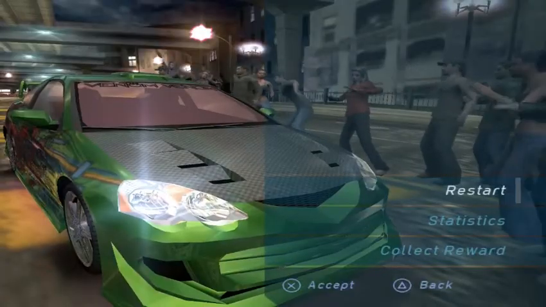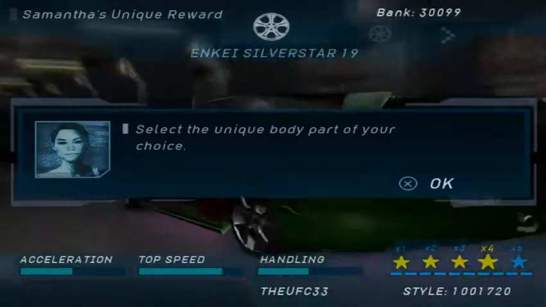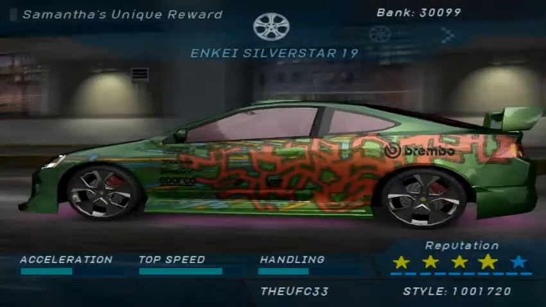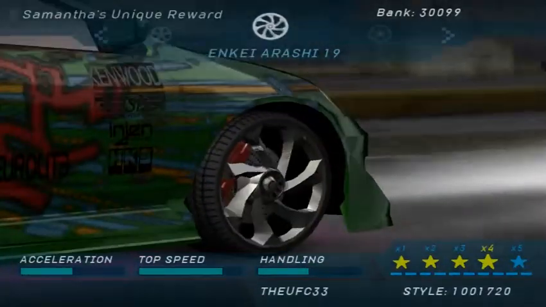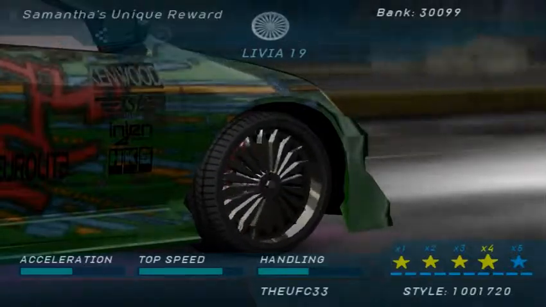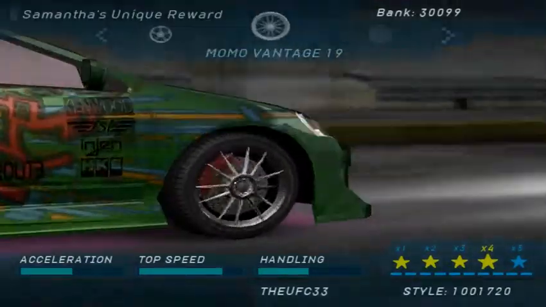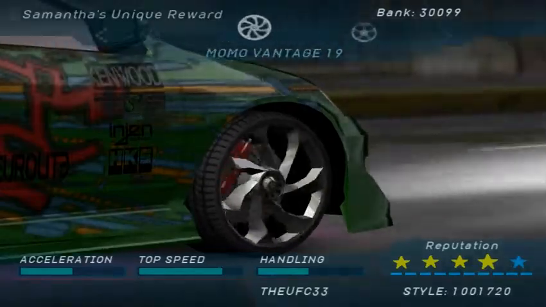Alright, rims. Just for rims? Check it. One of these upgrades is gonna sweeten your ride. That's like Vin Diesel's spinners in Fast & Furious 1. Well, I'm taking these, because they're just the best.